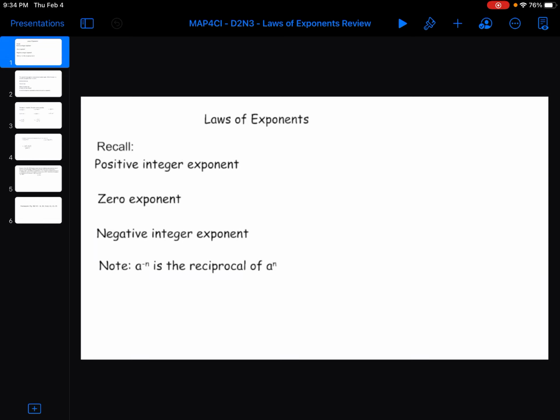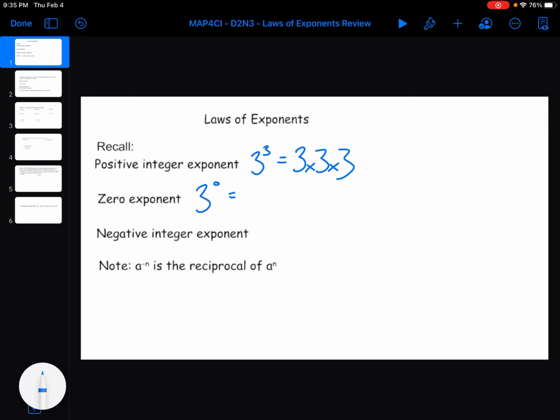We're going to do a little bit of review of exponent laws quickly before we get into exponential functions. So looking at this, we talked about positive integers on an exponent. A positive integer, something like having 3 to the exponent 3, just translates into 3 times 3 times 3. We're just multiplying by the number as many times as the exponent is, is the times that we see the number. A 0 exponent always equals 1.